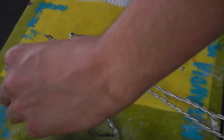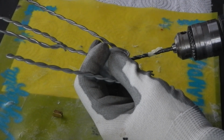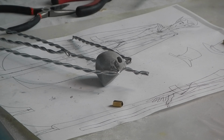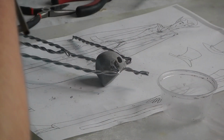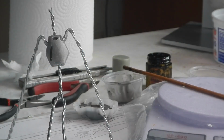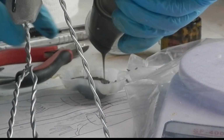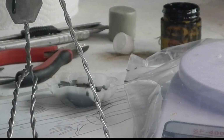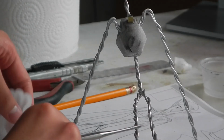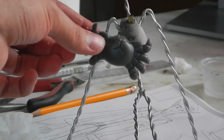To do this, I cut 1 cm of bronze tube and drilled a hole in the back of my chest piece. To join the metal piece to the chest, all I did was fill the inside of the piece with plasticine and prepare a little bit of resin to fill the hole in his back and introduce the bronze piece into the hole. And I emptied the remaining resin on a crab mold we always have lying around. After a short while, the resin would harden permanently, joining the metallic piece to the puppet.